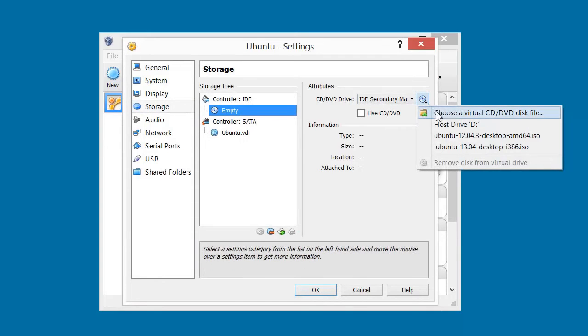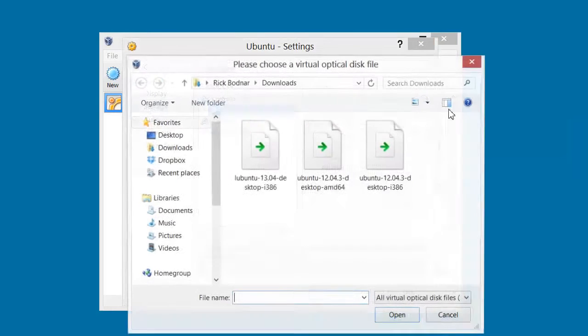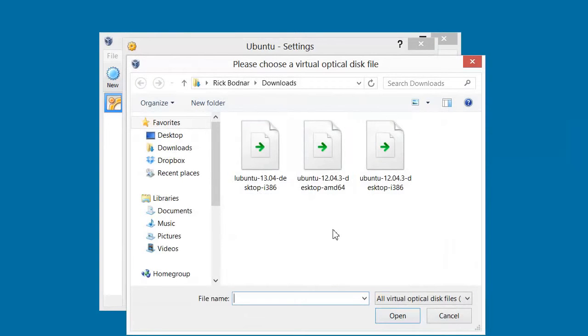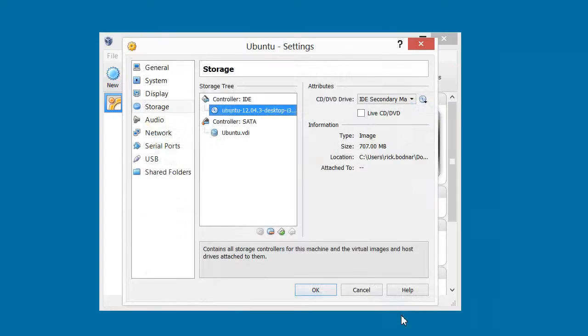So we can click this and we can choose a virtual CD or disk file. And here I have a couple different ones that I have downloaded. And the one we're going to use right now is this one right here, the i386 version. So we go ahead and click Open. So now you'll see that that ISO is attached to the CD-ROM drive.